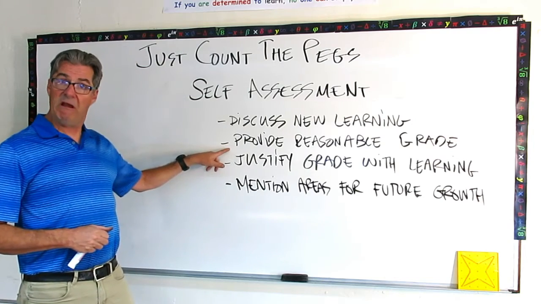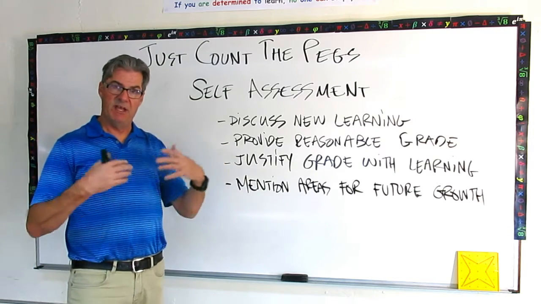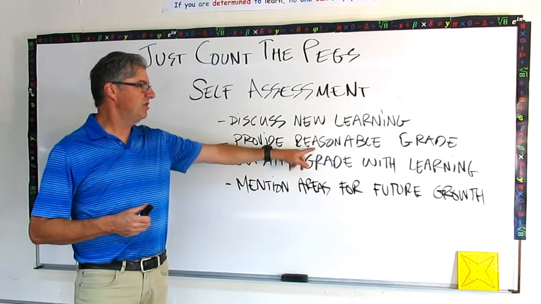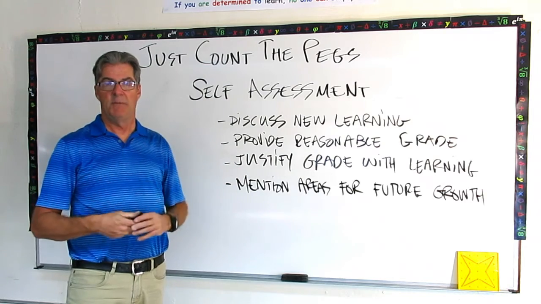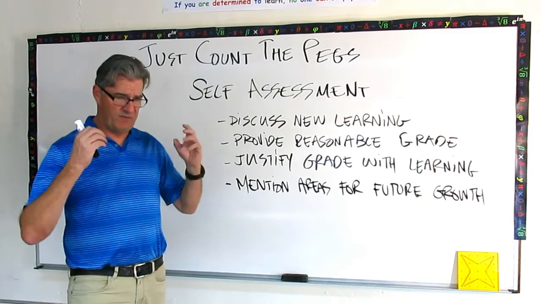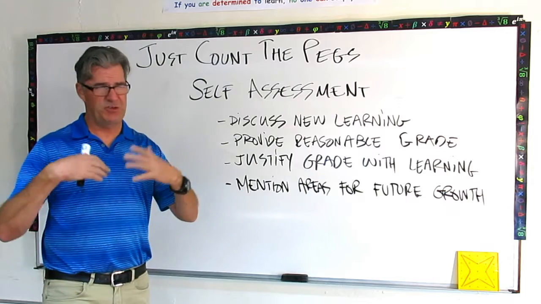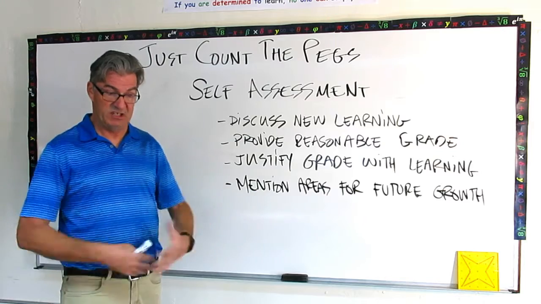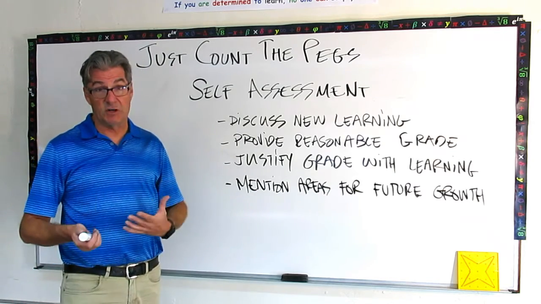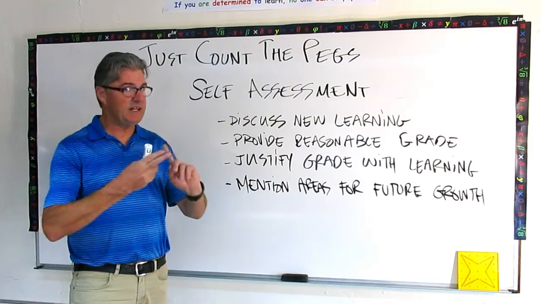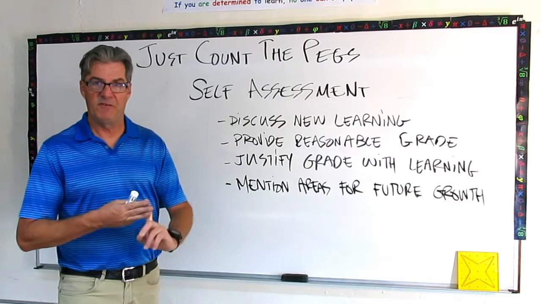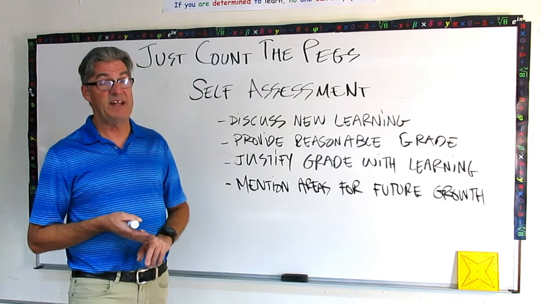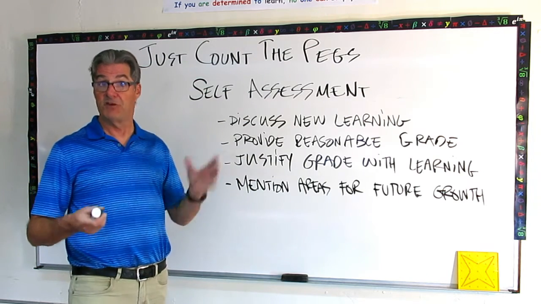Give yourself a reasonable grade. Look back on your work, make an evaluation of how you did, and give yourself a grade. And reasonable, there's some leeway there. But let's just say you did an awesome job, you found all the formulas, you worked on your write-up, you did a really good job, give yourself an A, okay? Don't give yourself a B- if you really did do an awesome job. By the same token, if you blew it off, if you waited to the last minute to do the write-up, if you didn't really proof it very well, and you didn't look at the guidelines, then don't give yourself an A, okay? Because you've got to really do all that stuff to earn an A for the POW. That's for your self-given grade.